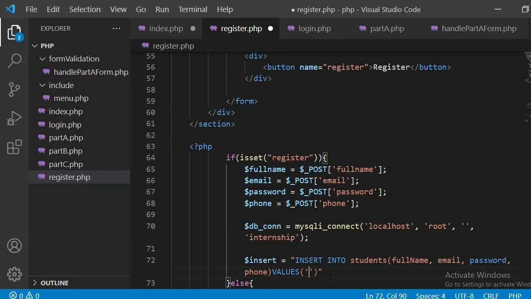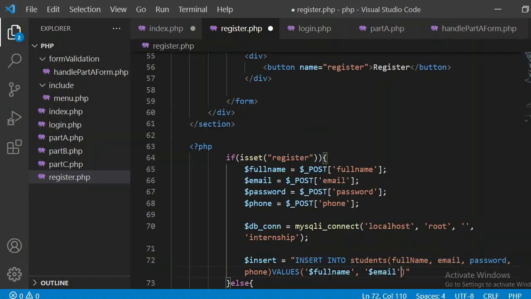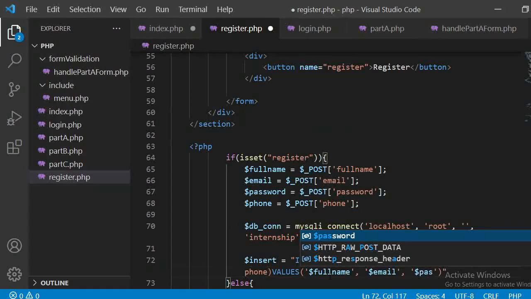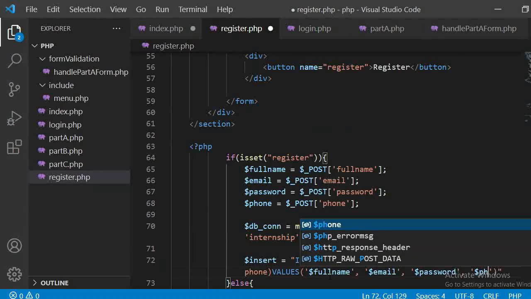The first one is full name, then the second one is email. Then the third one should be password. And the last one would be phone number.